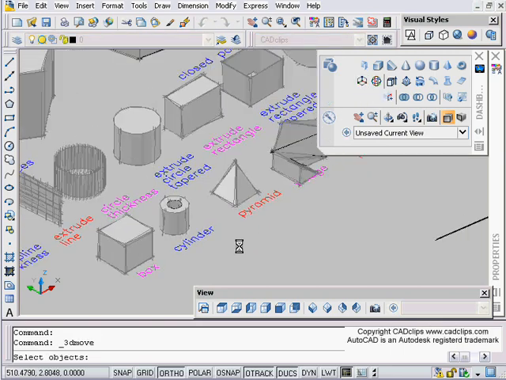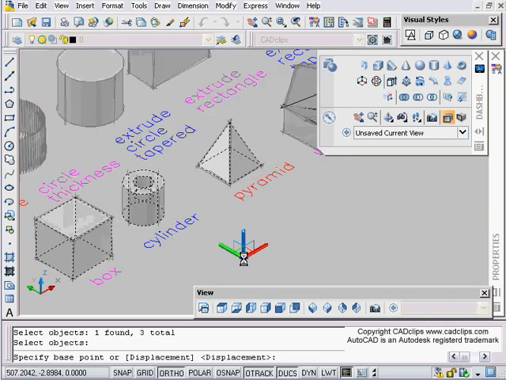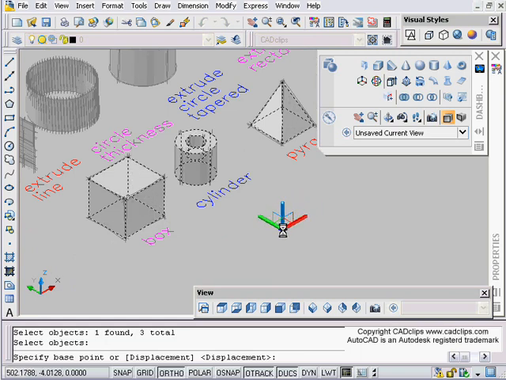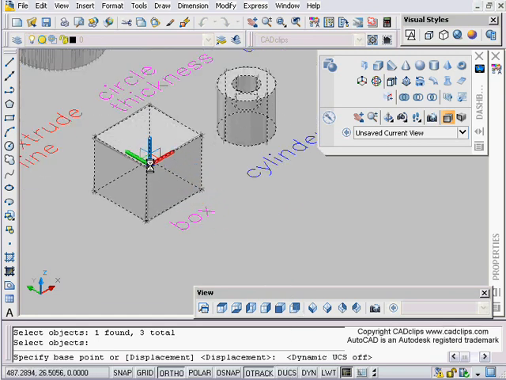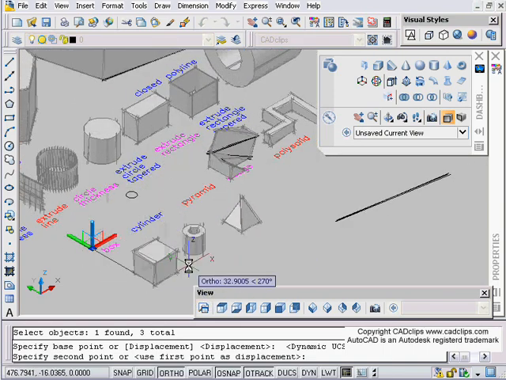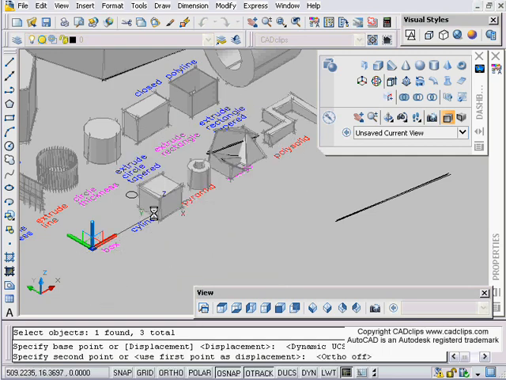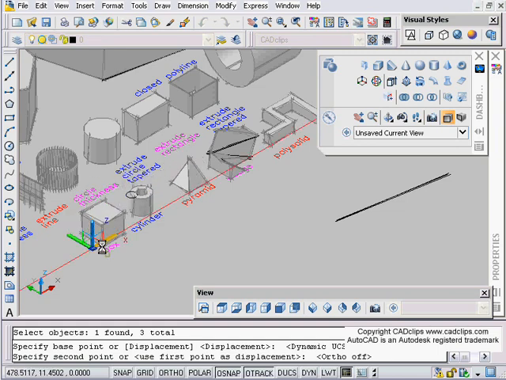We can select any amount of objects that we want, just like a regular move. We hit enter, and now on our crosshairs we get this lovely constraining set of axes, and we combine that with our dynamic UCS. Watch what happens here. If my dynamic UCS is off, I can just turn my O snap on, and I can snap to a point, and then I can move those objects based on that point. And this is down flat, so I'm just moving it, nothing exciting there.